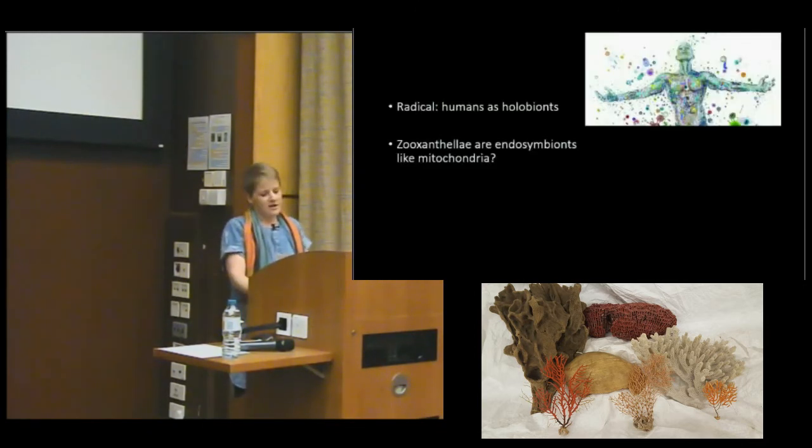So, instead of thinking of humans as colonies of genetically identical cells, some philosophers are now endorsing a radical view in which a human is viewed as a holobiont. So it's composed of millions of gut microbes, viruses, all sorts of other pathogenic and sympathetic symbionts, in addition to the mitochondria and the cells that contain human DNA. And parity of reasoning there might also seem to imply that we should treat corals' algal partners as true parts of the coral, just as we classify mitochondria as parts of our cells.